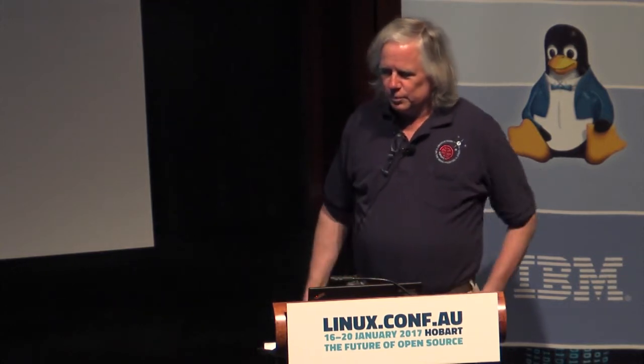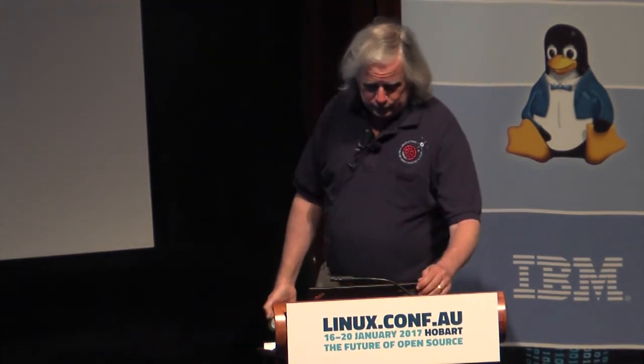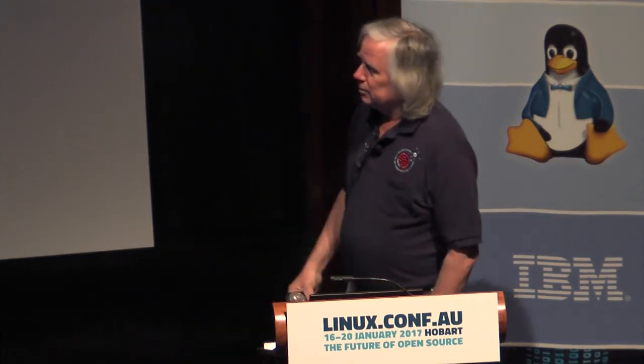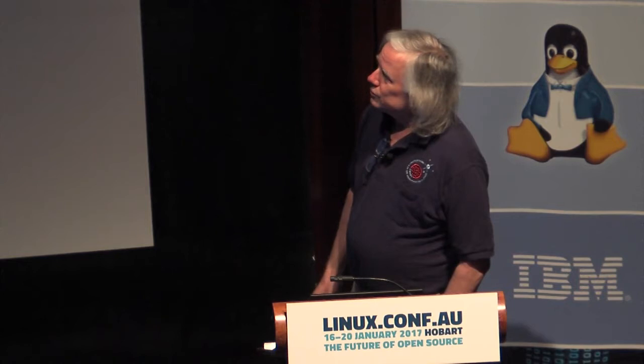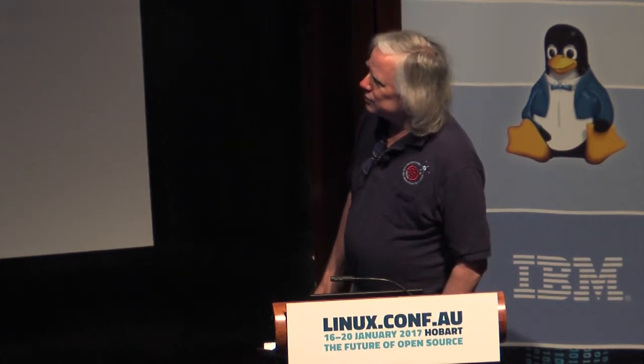I'm here to talk about the Phase 4B Ground Station platform. That's a lot of words that are contextual, and we'll hopefully cover all of that so you'll understand what all those words mean before we get finished today. My name is Steve Conklin. My amateur radio call sign is AI4QR. The view on the right is the view from next to my antenna on the roof of my house toward Tasmania, 16,000 kilometers.